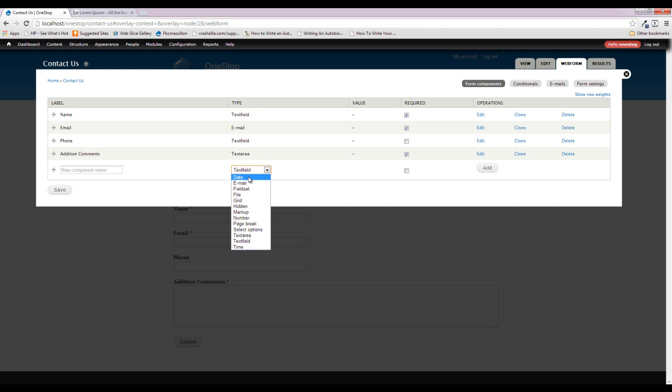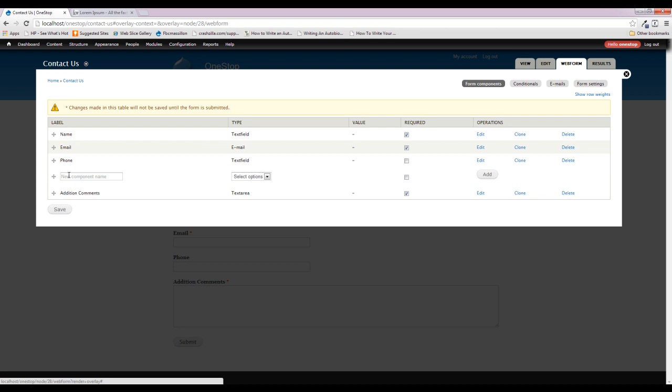Now, we are not going to dive into building something as crazy as an application in this series. We will be doing it in the advanced series, simply because building employment applications on Drupal is a huge process, and it needs to be thought out as far as how you're going to lay this out. So that'll get covered in the advanced series. We're just going to cover the basics here. Now, you can have your users upload a file, just different things here. But the select options is the one that I really want to cover here.